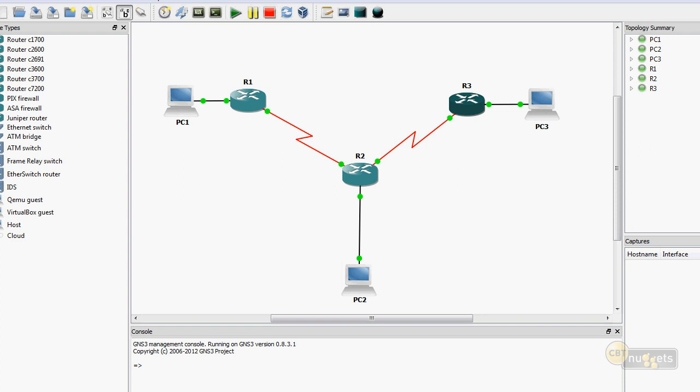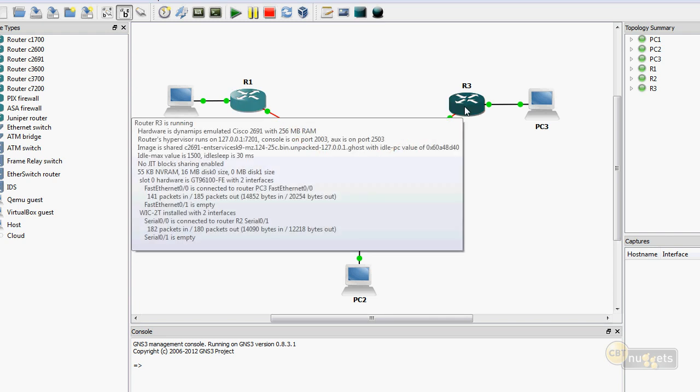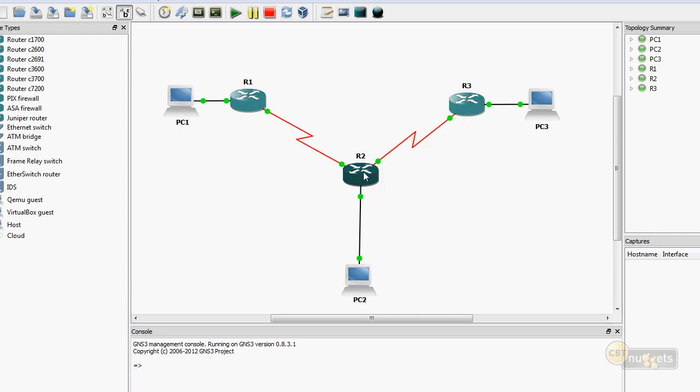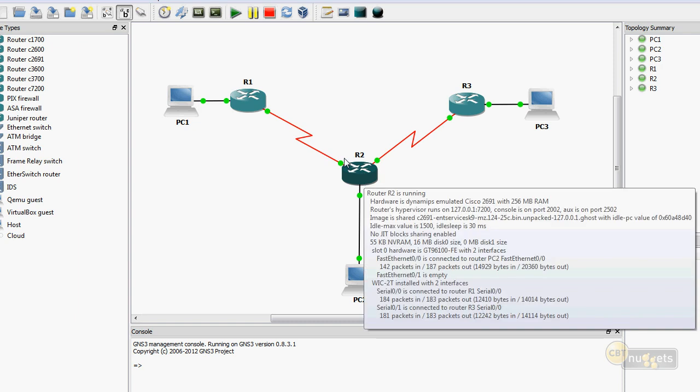CBT Nuggets, actually, Keith Barker just released a total series on how to use GNS3. It is a free emulator for Cisco. So just in case I did mention this earlier, I won't dive into it in all its glory. But this is the topology that we've set up. These are essentially running the real Cisco IOS. I'm using a 2691 platform.